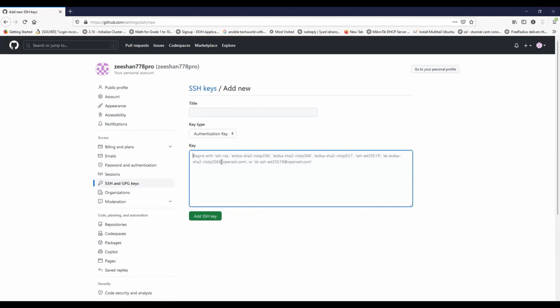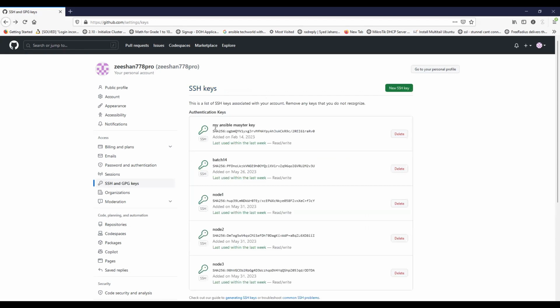And when we generated the RSA key pair, we had a public key with .pub. If you want, I can show you. Otherwise, I can continue. Okay, I remember too. Okay, then fine. So I have added a few keys, my ansible master key.